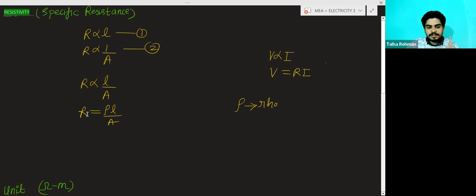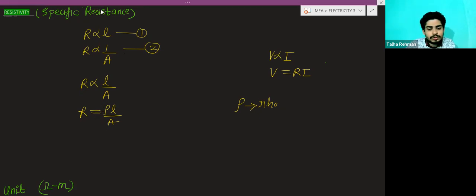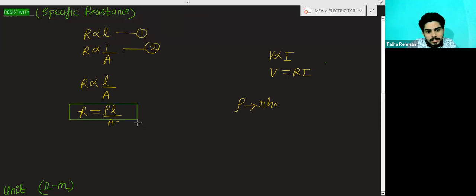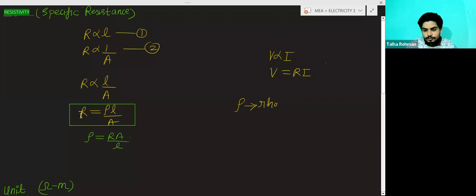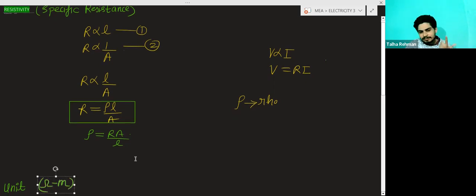So there is a relation between the resistance and the resistivity. I recommend you learn this formula: R is equal to rho L by A. Otherwise, if you want to find resistivity from here, you will get rho is equal to RA by L. No problem in that, but for numerical purposes use this formula. And the unit of resistivity is ohm meter. You can calculate that also. For calculating the unit, we can use the formula.